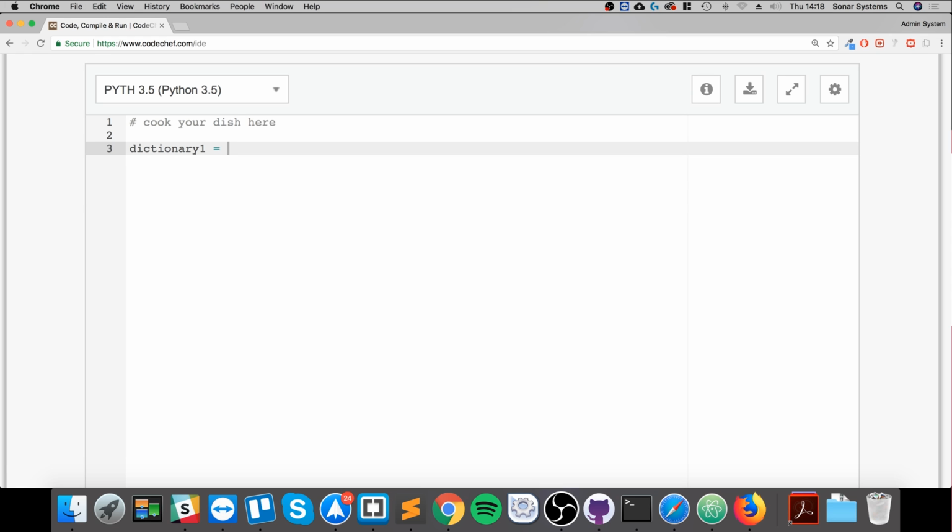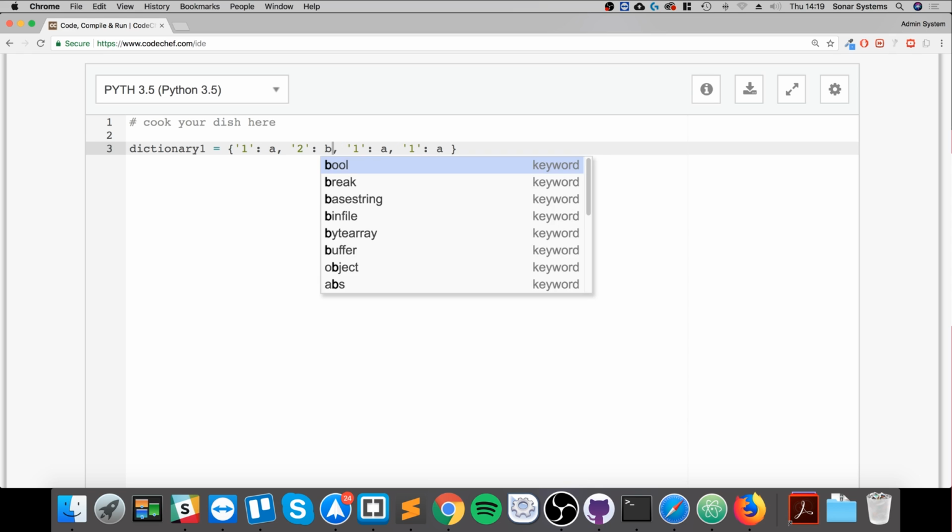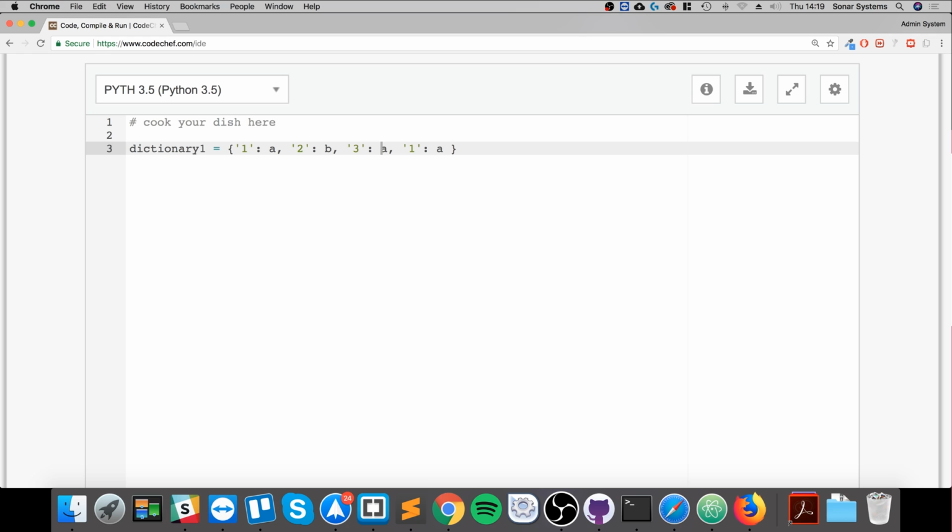Dictionary 1. To create it, you just use the curly braces and put the values in here. First of all, we need to put the key. So if we put a key of 1, then we put a colon, then the value itself, so we'll put A. I'm just going to copy and paste this to save some time. Again, I will just have simple key value pairs, but you can obviously have them a bit more complex than this if you desire. Okay, so we'll call this 2, B, 3.